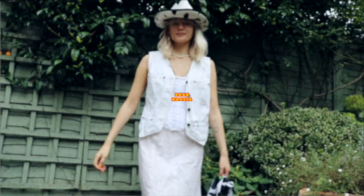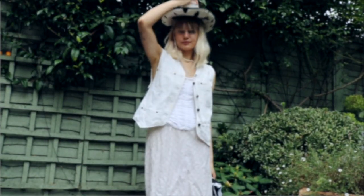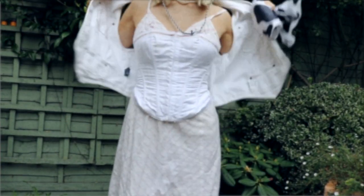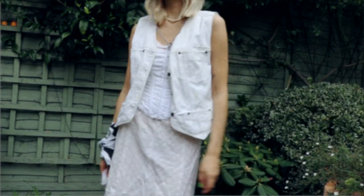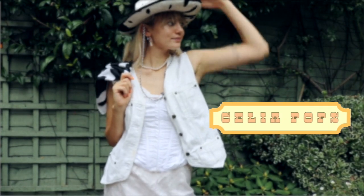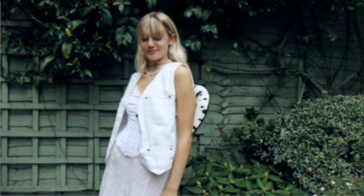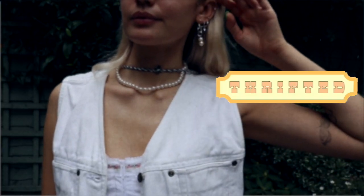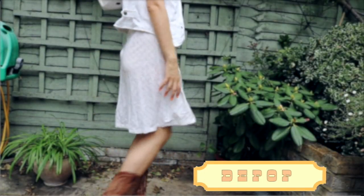For this one I tried to layer a corset over a dress and I think I kind of pulled it off — let me know what you think in the comments below. The corset is from Holly Berry on Depop, it's very western with this rose detailing on the top of it. The summer dress underneath is from Celia Pops, also on Depop. I added a thrifted vest and threw in some cow print detailing for the sake of it. I added some white pearl earrings and a necklace to match, and of course I wore some cowboy boots.